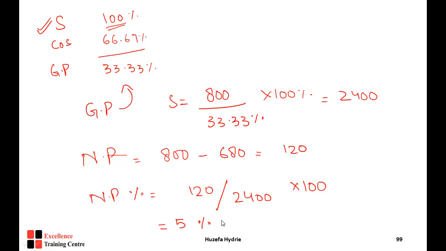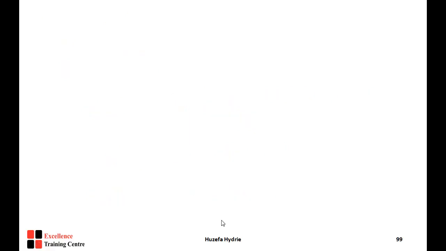A business has credit sales of 150,000 and cash sales of 50,000. Production cost, what is the other name for production cost? Cost of sales. Okay, with the selling cost 35,000 and admin cost 25,000, what is the gross profit margin? You guys know the formula to calculate gross profit margin. We have already discussed it in the previous question as well. So what is the total sales? 200, and that is 150 plus 50.